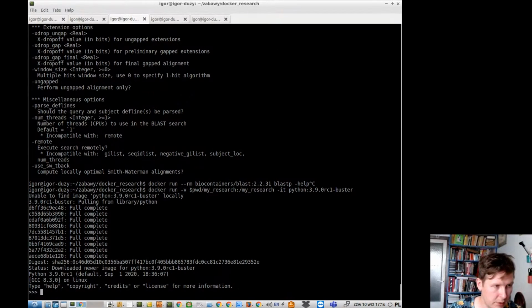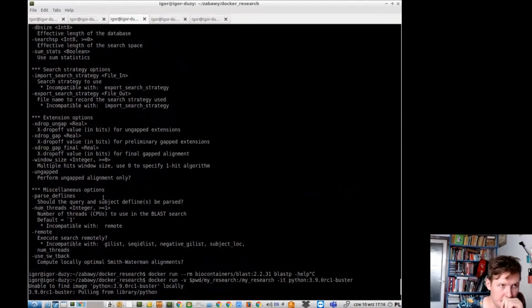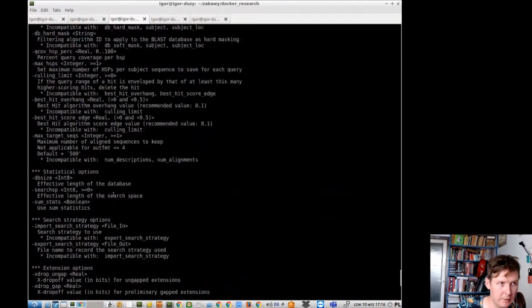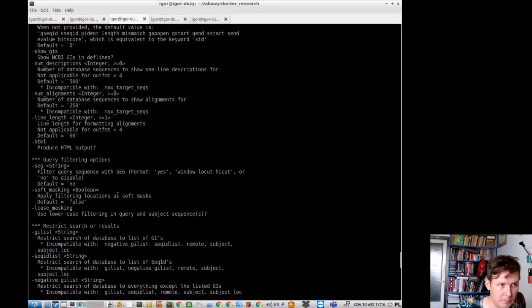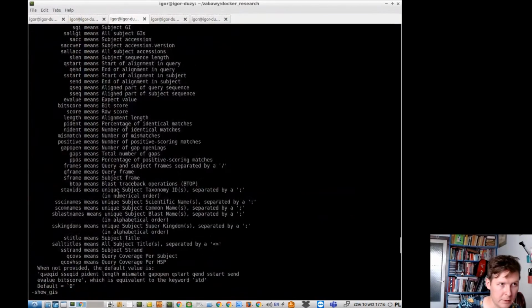You can see that previously when we started the container, it went straight to Jupyter, and right now it went straight to Python. So how does it happen? This can be quite important. Why did it do that, and how did it happen that this blast command was run?